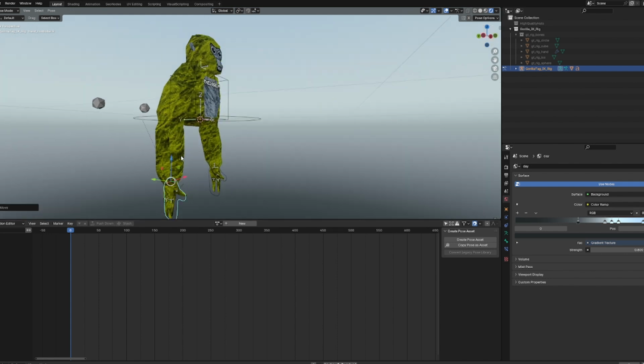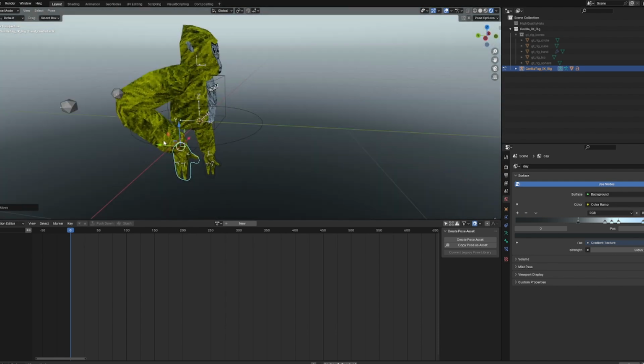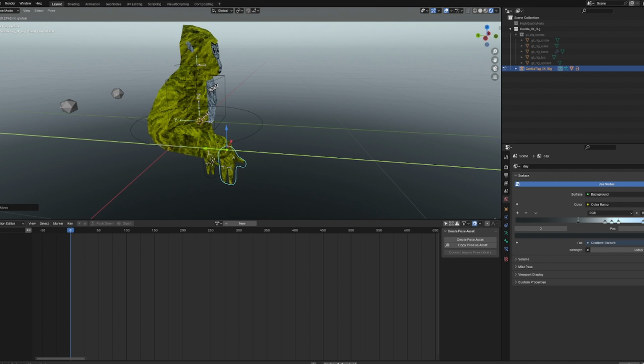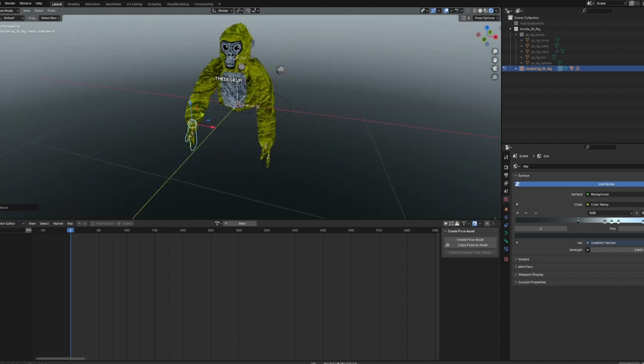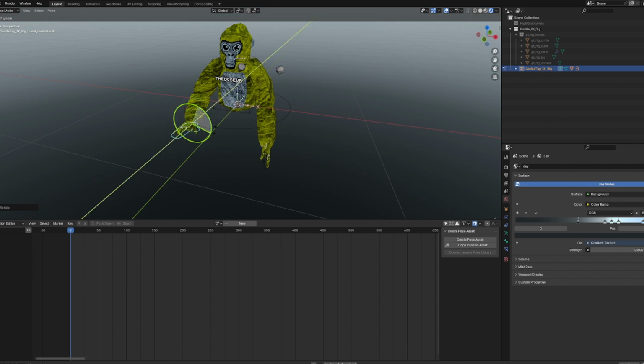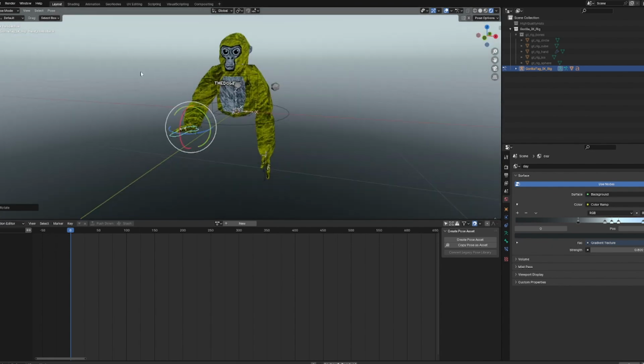You can also move the whole hand by clicking on the hand outline, and you can move it forwards or backwards and it will move with the hands. See? Pretty cool, right? Then you can turn the hand with the arrow, so it's like a gorilla monkey. And then you can do that with the other hand.